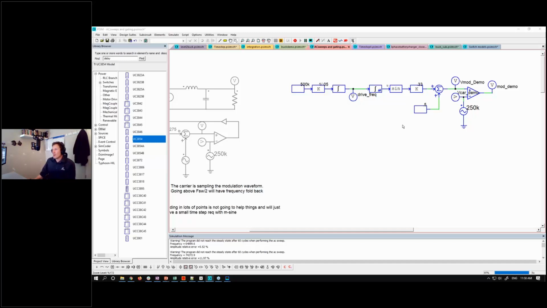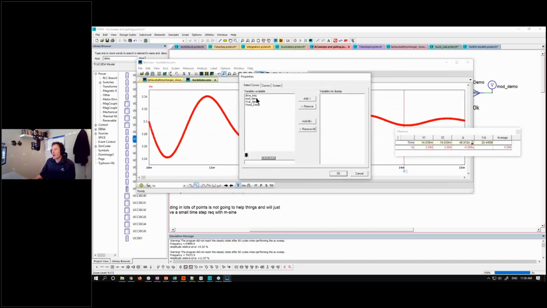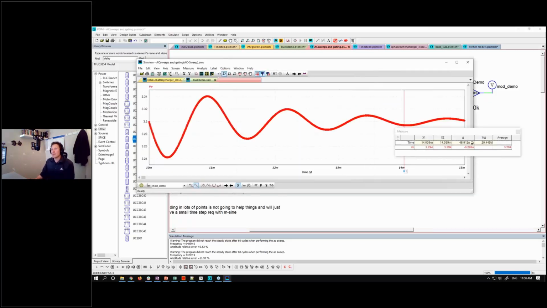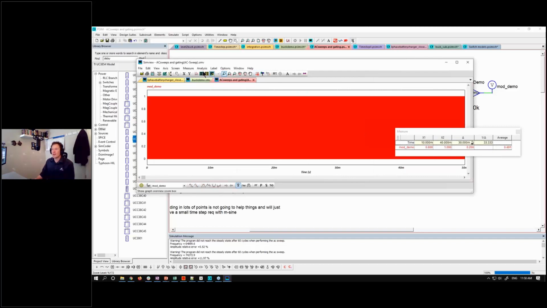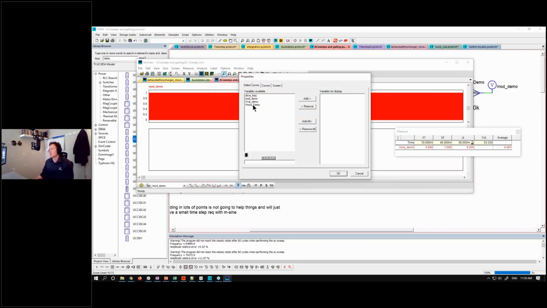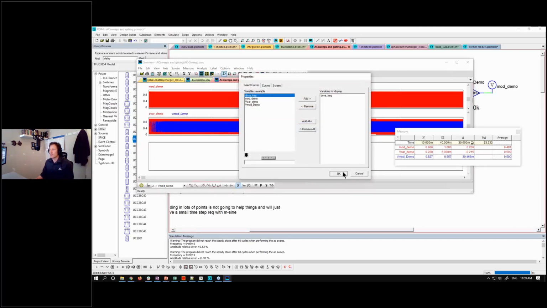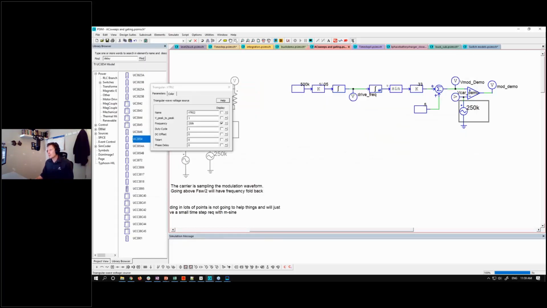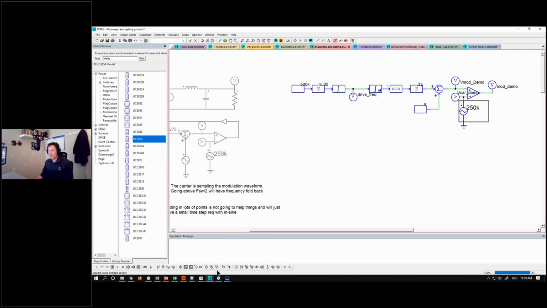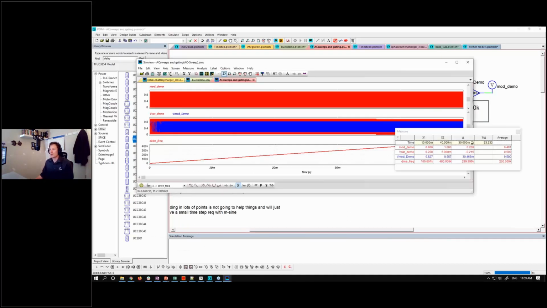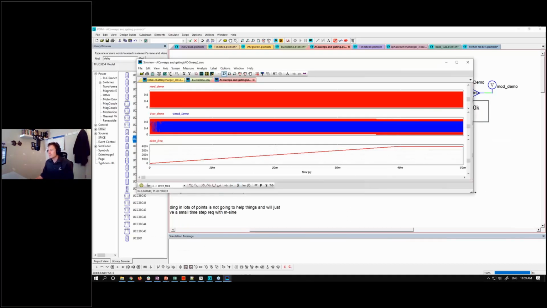So when we run this, mod demo is our switching out here, and that is a mess right now, but we'll look at our carrier versus these, and then we've got our drive frequency. This thing is switching at 250 kilohertz, or the carrier envelope is 250 kilohertz. So let's look at some results here, keeping those two things in mind.